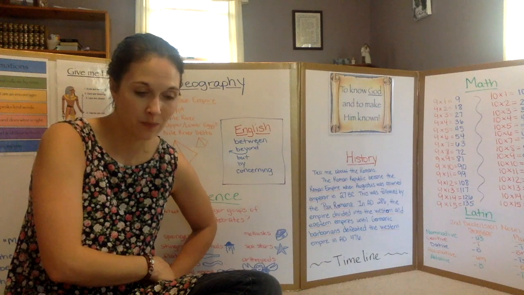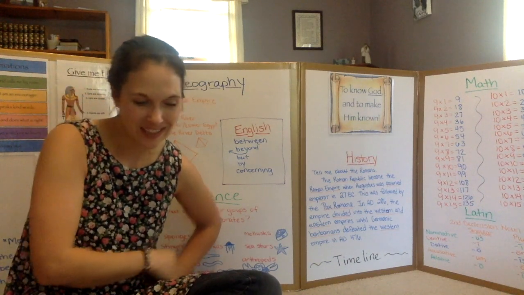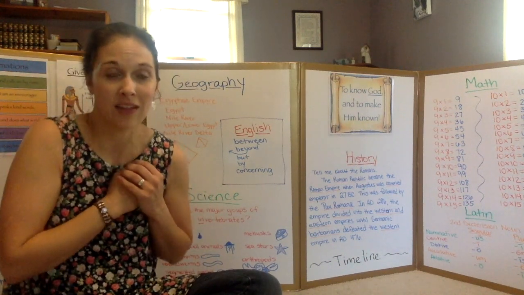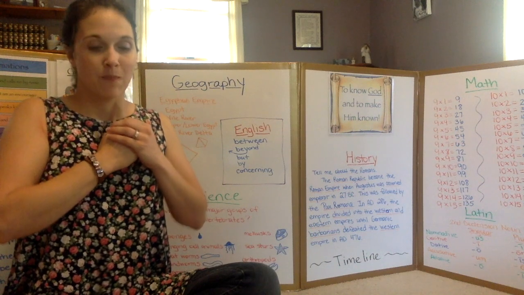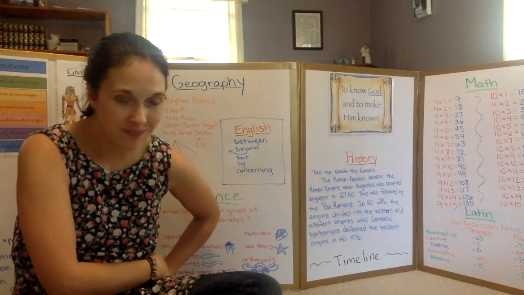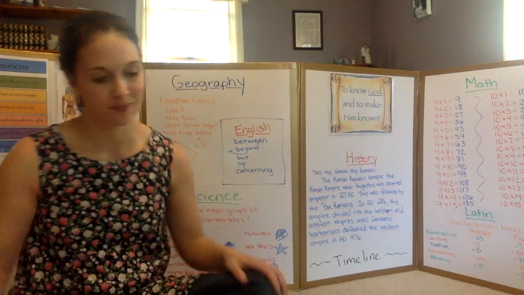So if we go between, beyond, but by. That's how we did it in our class. Between, beyond, but by, concerning. And that's when you kind of jump up out of that squat. I'm sitting on the floor, so I can't show you. All together. Between, beyond, but by, concerning.